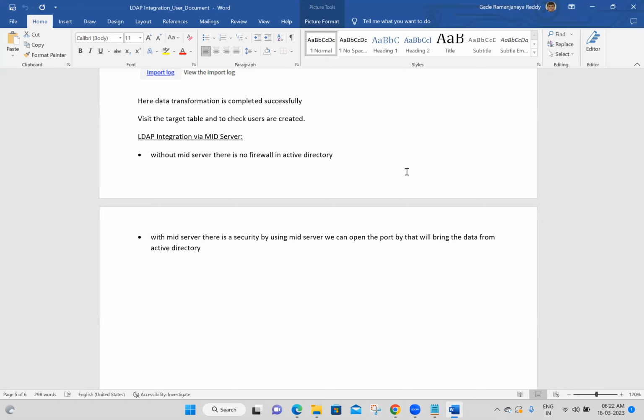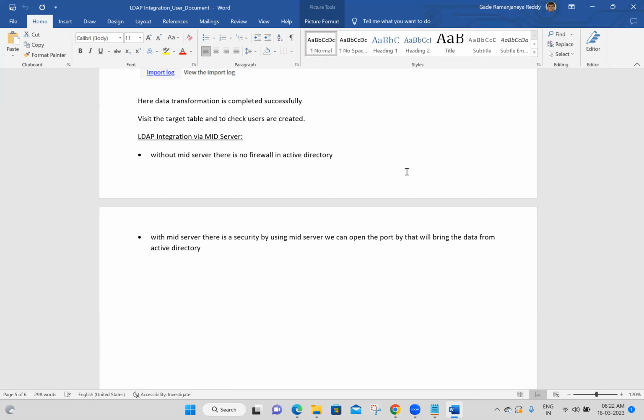So what is the benefit of using a MID Server here? For example, we are bringing data from foreign systems, Active Directory, to our ServiceNow instance. Without it, we have direct contact with the foreign systems, bringing their data directly to our staging table and then to our user table.